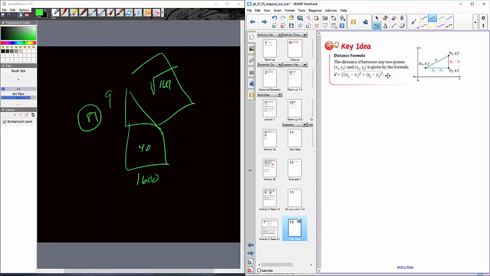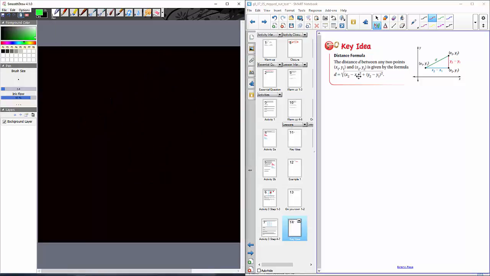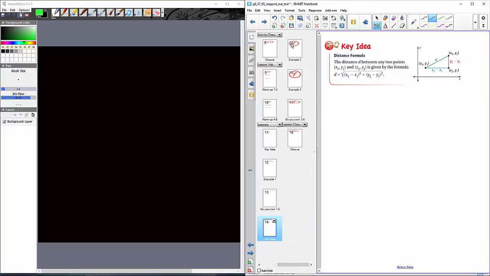The distance formula is what we talked about before. I don't know if you noticed it, but I have this x squared, y squared thing. And this is the formula. It looks really complicated, but we actually did it just a moment ago. And it wasn't that hard at all. You found the difference between the x values and you squared it. Remember, I had like the 3 and the 4. And the 3 squared was 9 and the 4 squared was 16. I added those together and I got 25. And then you take the square root of that, and that's how I got my 5. You can rewind the video and see that.